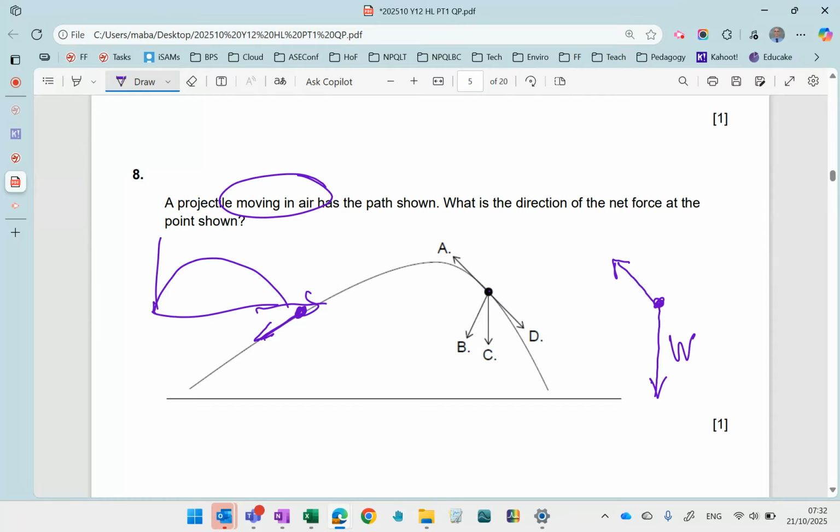Okay, so that's the frictional forces acting on this, or you could call that the drag forces, right? So now we've got to add these two together. You can either do the top to tail method, or you can imagine that parallelogram there, and that is going to be that one there. Otherwise, as I said, you can do the top to tail. So you do that one first, and then you do that vector like that, and then that's the remaining vector, which is B.